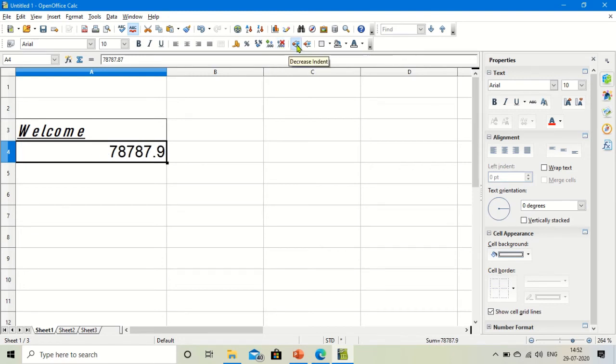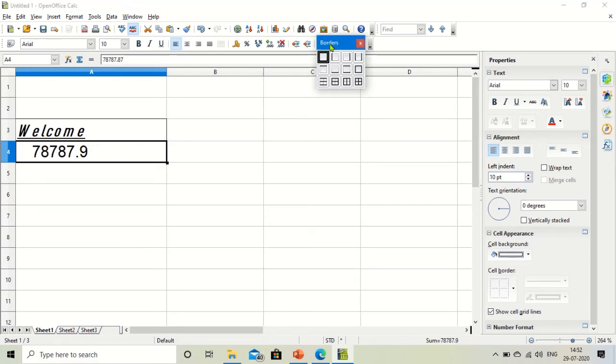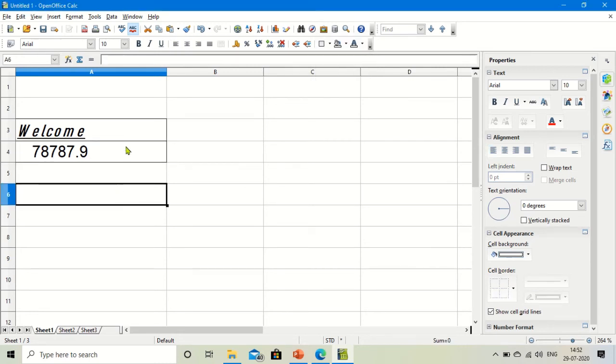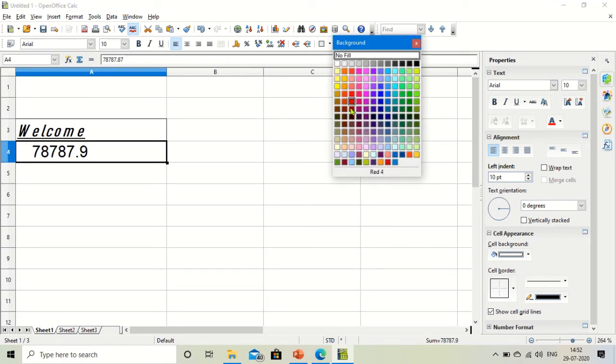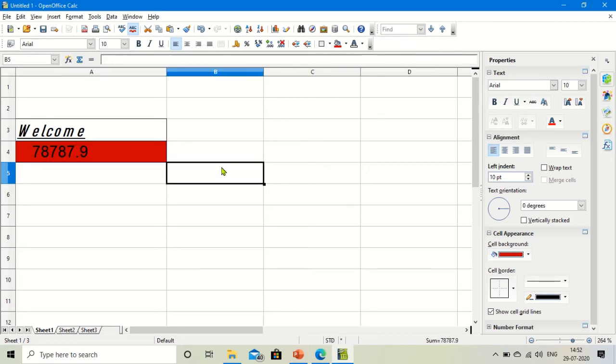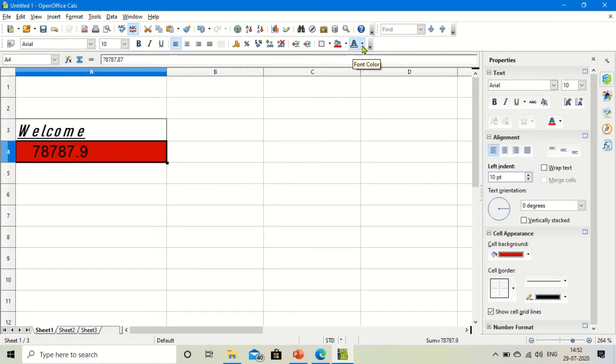And this is for indent. Let us understand indent. You can see it's on the left side. If I click here, you can see it's going to be moved slightly to the right side. So you can change as per your requirement. These are the indents, right? And this is for border. If you want to change the border, you can change it. You can see now the border is around this. And this is for changing the background color of the selected cell. You can change from here. And this is for changing the font color, whichever color you want. You can see.